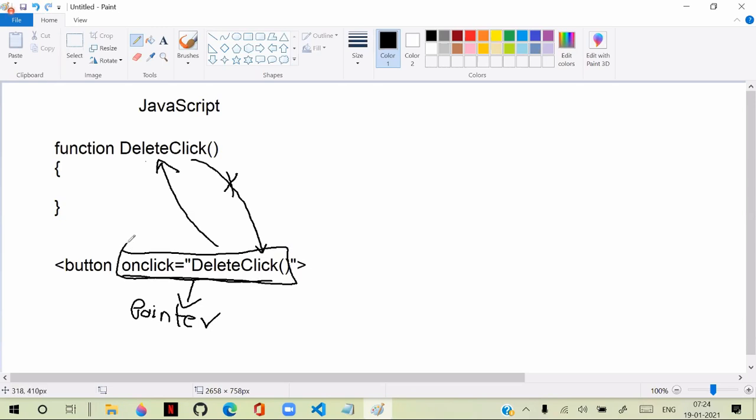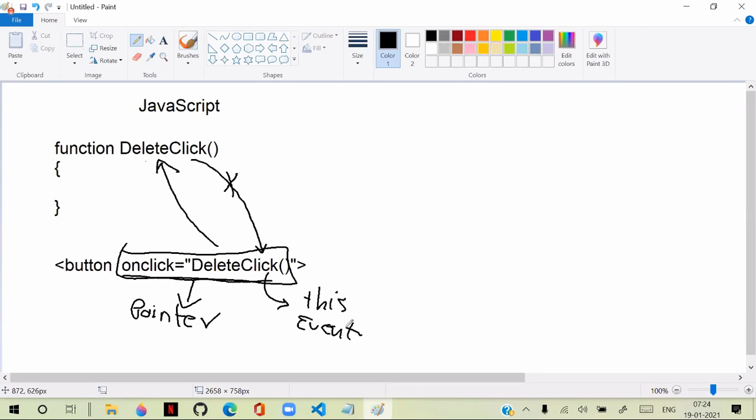On click, deleteClick. And this function pointer can have two arguments. One argument is this, and another argument is event.